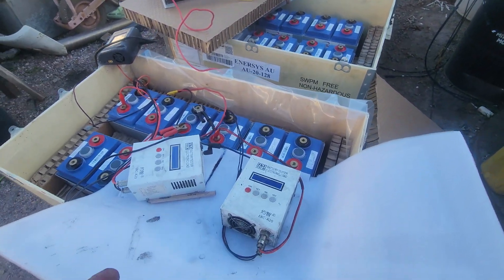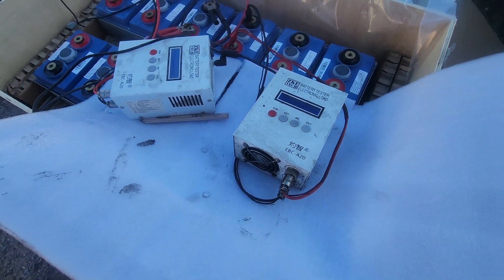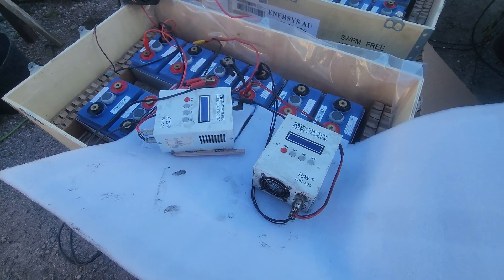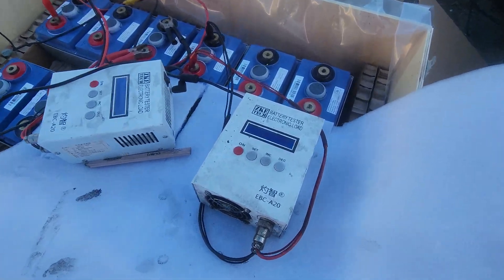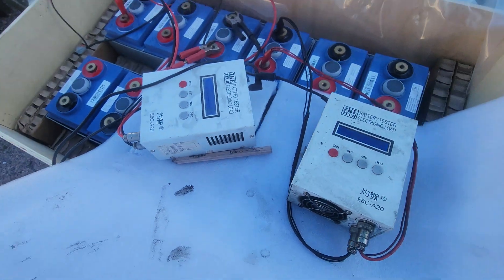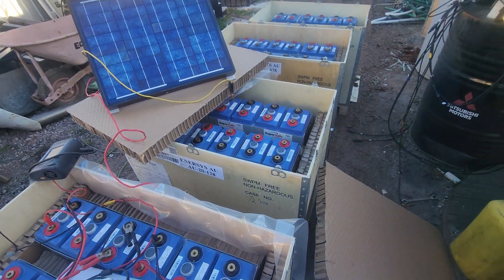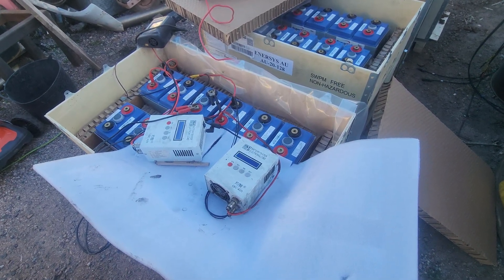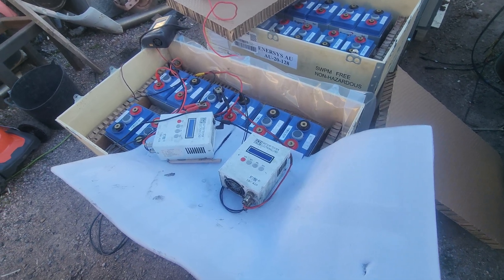We're doing 24 volt, so there's 2,000 amp hours at 24 volts in these boxes. We only had a couple that were a little bit low. Manufacture date is 2013 - they've sat for a long time. They were data center batteries. I've only put 17 amp hours in and they're coming back up, which is good. Three of those were low on this pack; all the rest are sitting static at 2 volts. We're going to get some leads and bolts sorted out so we can load test them in banks - that'll be the quickest way to do it.